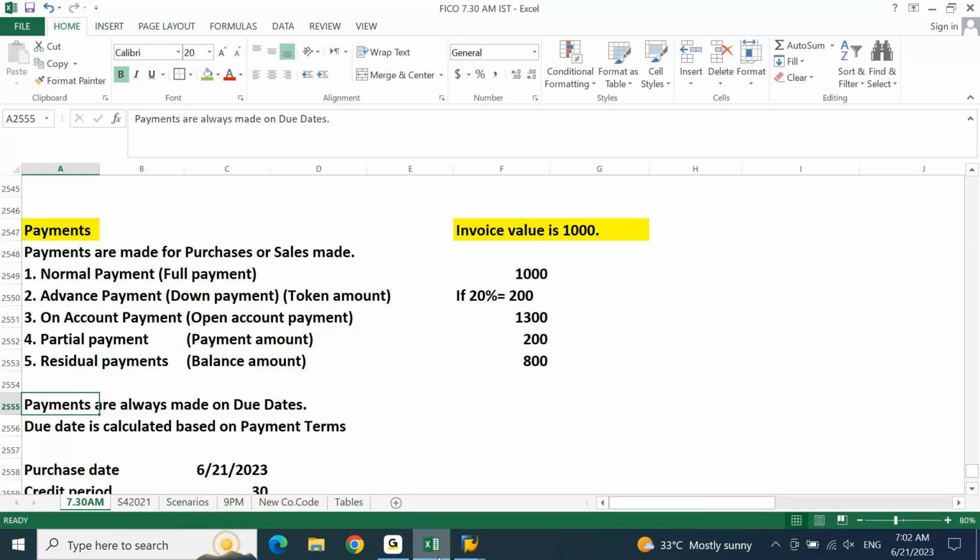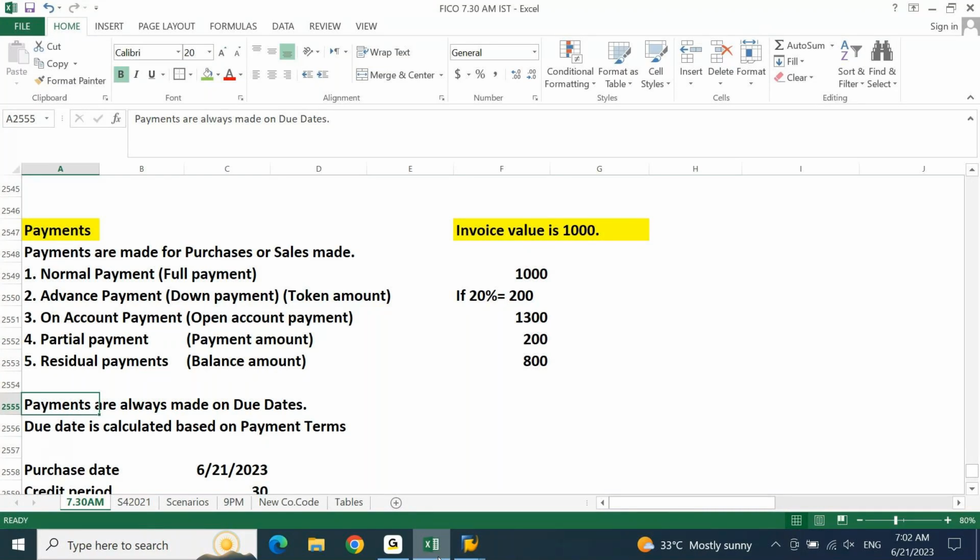Sir, the wire transfer is under which category? Bank transfer only. Okay. So other than these, there is no category, right? No, that is part of your bank transfer only. Your ACH payment, wire transfer, NEFT payment, RTGS payment, IMPS payment, all are part of your bank transfer. Depending on the different countries, there will be different naming conventions for it. Slight changes in the payment, but these are bank transfers, bank to bank transfer payments.